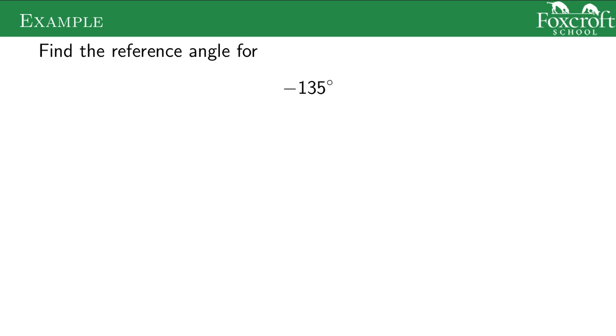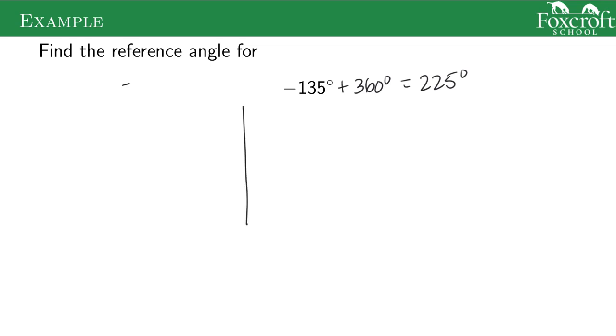All right, what about with a negative angle? There are a few different ways you could do this. You could just draw the negative angle, but I like to make it a positive angle first. So I would take negative 135 and add 360 degrees to it. This is just your process of finding a coterminal angle. And I see that's 225. Because these are coterminal, I can do everything I do with negative 135 with 225. So I'm just going to use 225 instead.